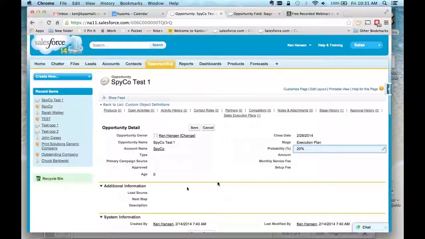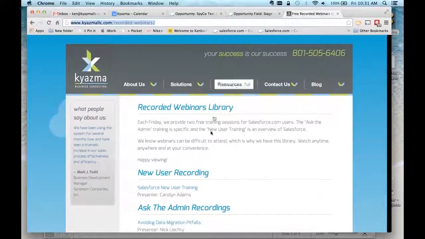This is how you manage this. This is how you create the stages and then apply forecast categories to them. One more time, I'll show you how we do that. When you're in the stage, now that I've created this, I can't edit it anymore, but we're in the stage. This is where you select the pipeline, or the best case. This is the forecast category. And there are your sales stages.